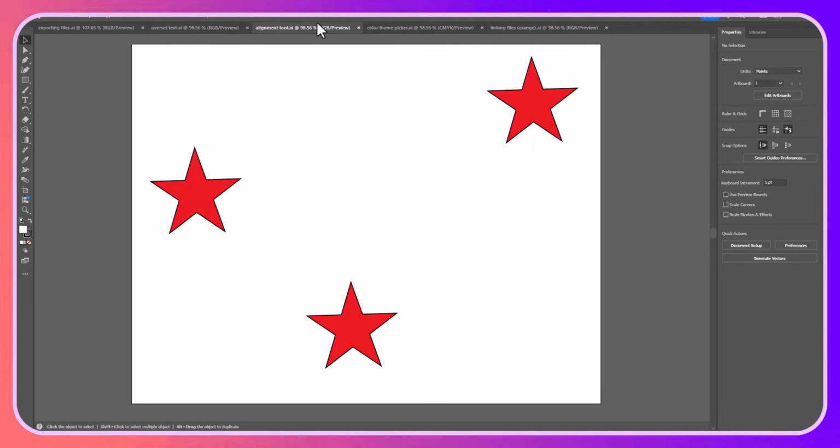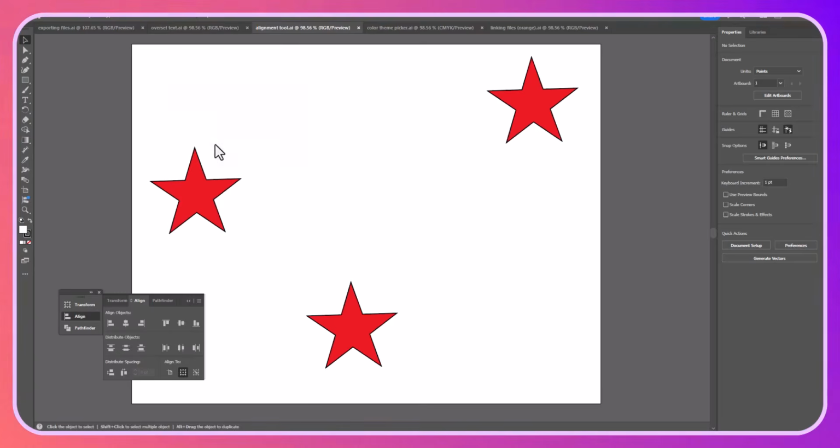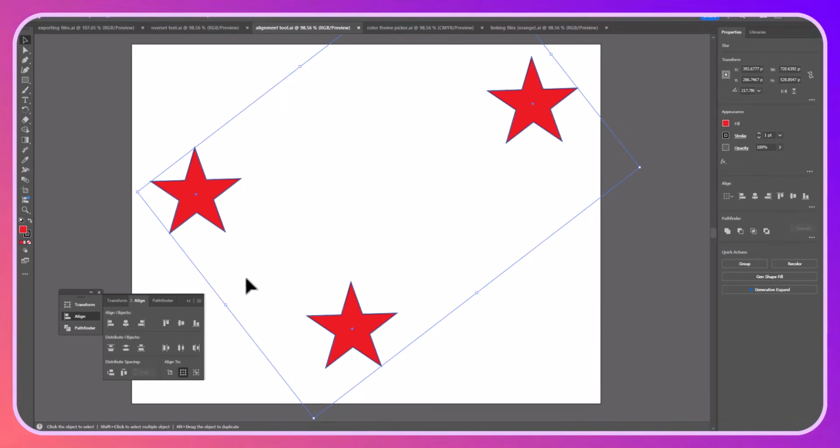Another question is going to ask you which alignment option will allow you to center all of the shapes on the page. Now there's a few different ways that you guys can center something on the page. You can do so manually or you can use the Align panel by going to Window and Align. That's what I'm going to do here. I'm going to select each of the stars, dragging a marquee to select them using my selection tool.